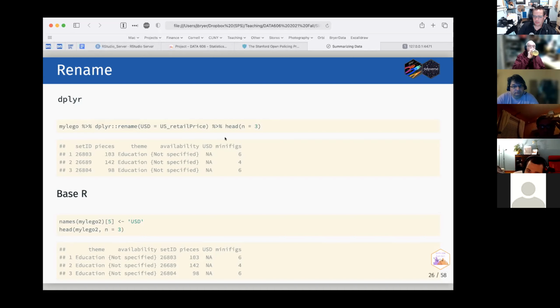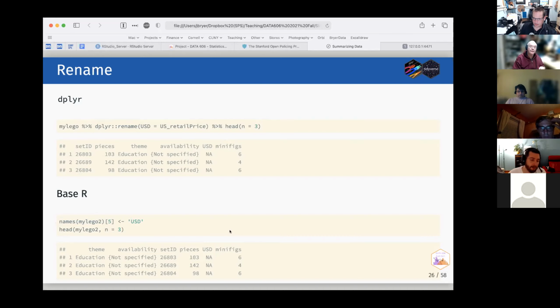In base R, I'm calling the names on the data frame, which is going to return a character vector. And then I'm changing position 5, column 5, to USD. So in base R, you're going to do it more based upon position than old name to new name. But yeah, that's a good question.